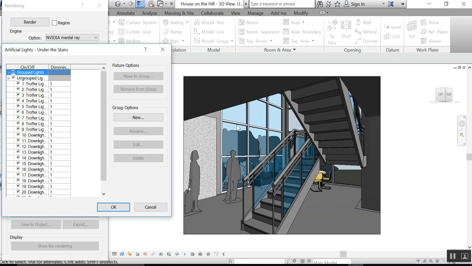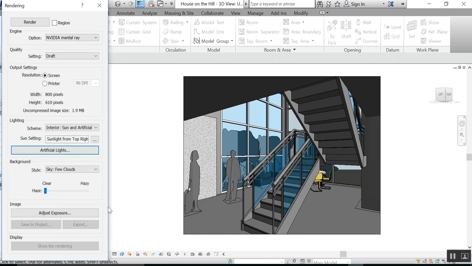We want Revit to be focused on the lights that will affect this particular view. So all these troffer lights, I'm going to uncheck all these. This should speed up some of the process. We still have all of our can lights turned on, and I could go through here and turn off those can lights that aren't showing up in the view, but I just don't have time for that. So I'm going to leave the can lights on, but I am going to turn off all the fluorescent lights, and I'll hit OK. That should speed up the process.